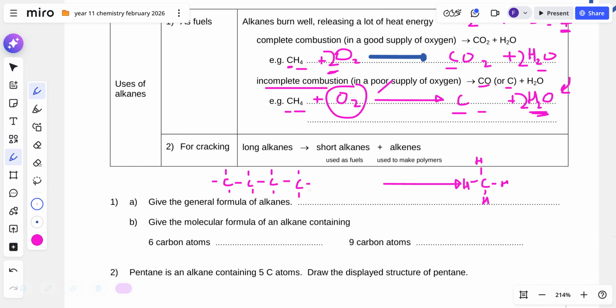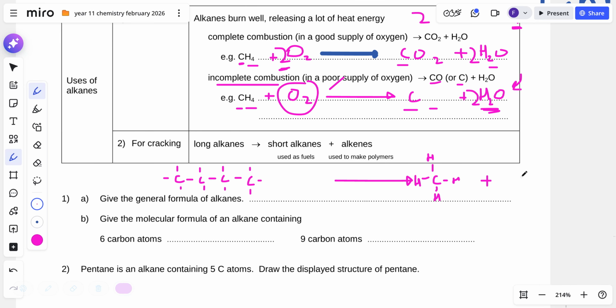Now, this is butane. It's an alkane. So I've got 4 carbons there and 1 carbon there, so my other molecule must have 3 carbons. You cannot lose any carbons. If I've got 4 on my left-hand side, I've got 4 on my right-hand side. There's nothing else, no plus oxygen. You're not burning it. You're just breaking them.